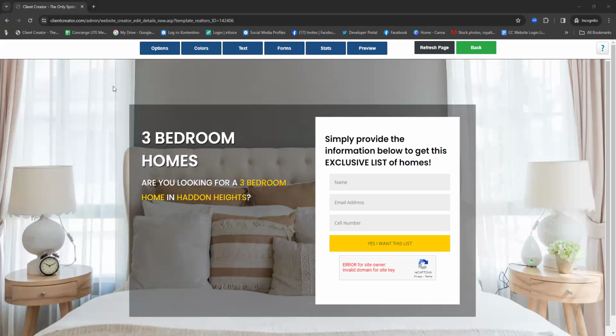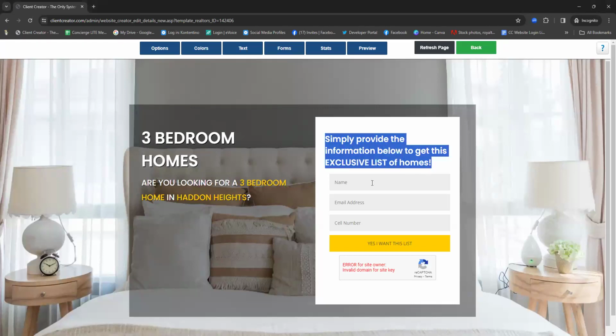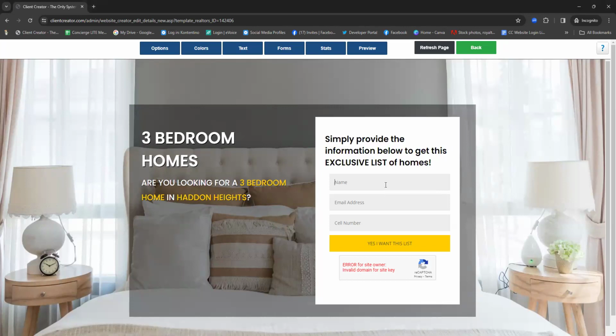The components of the lead capture page are simple. You can see that there's a background photo here. It's got the picture, it's a bedroom, so obviously it's a 3-bedroom home. The area, the text, the verbiage, all highlighted here. And then the form section, which is all here. This is what the clients are going to fill out to send the lead into your CRM. Name, email address, cell phone number, all of that information is going to be populated.